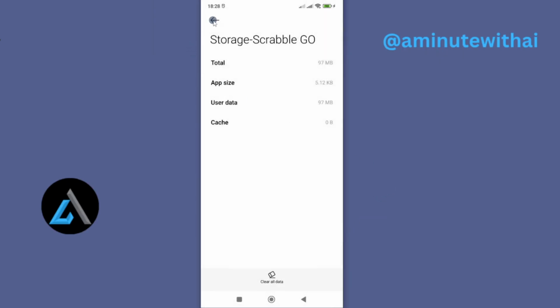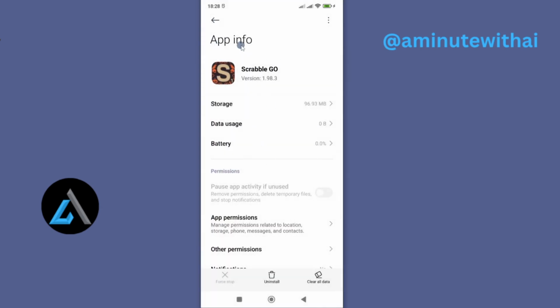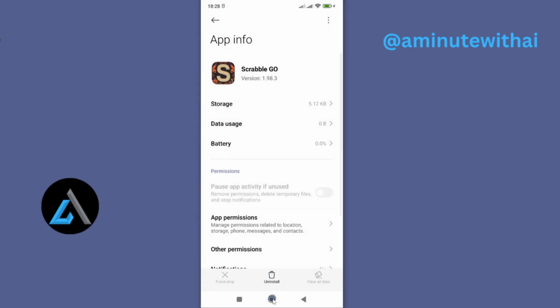So from here, restart your smartphone and then open your app and this should have solved your problem. However, should this not work, go back again to app info and this time around clear all data and log in afresh. However, if you still experience any challenge, then you need to go ahead and look for update on Google Play Store or App Store and update your app.